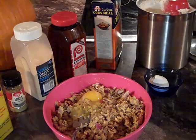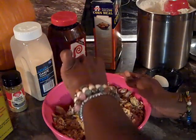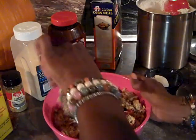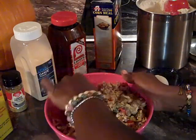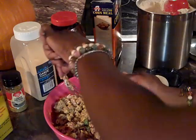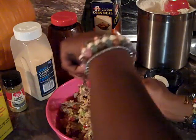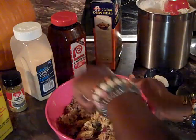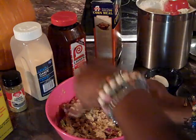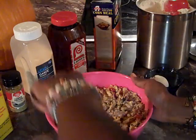Sometimes, let me tell you something really quick. Sometimes it's really good practice to crack your eggs in a bowl first before cracking them inside of your dish, because you don't know the quality of the eggs. You aren't able to see that on the outside. The only way you're able to truly measure their freshness with them still inside of a closed shell is you would put them in water, and if they sink to the bottom, they're fresh. And if they float to the top, they're not as fresh. But I know that I had just bought these, so I'm just taking for granted that it was fresh.